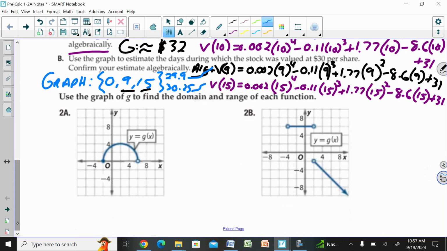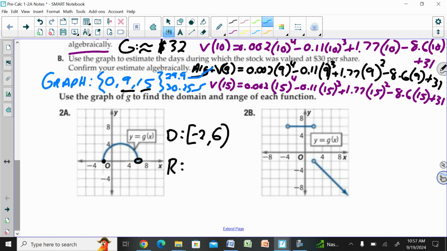So we're going to use the graph of G to find the domain and range. So if we look at G, we look at our domain, we're talking about the X values. Where does it go to, right? So it includes -2 here. So our domain here, it includes it. So I'm going to use a bracket because it does include -2, and it looks like it goes all the way over here to 6, but we got an open circle. So that means 6 is not included. So I use a parenthesis, right? So again, the brackets and the parentheses are important there.